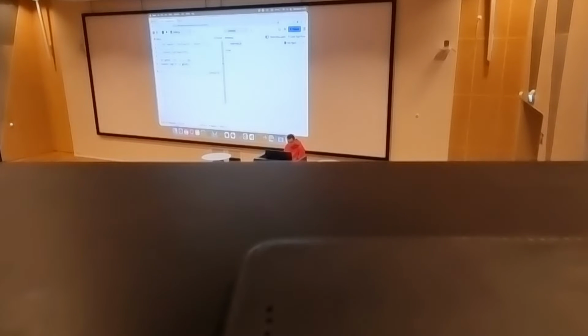A more interesting example here: let data be this, 7, 8, 9. Console log: what happens if I do 8 in data? So now data is an array that has 3 elements, and I say, is element 8 in data?